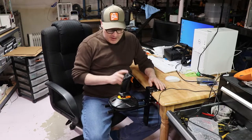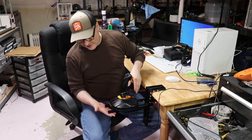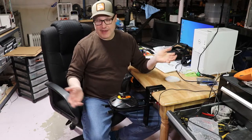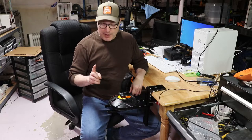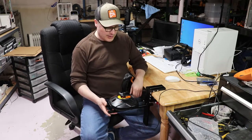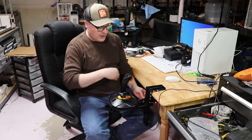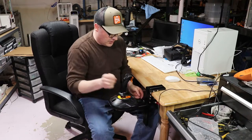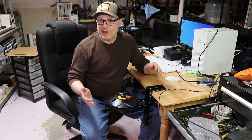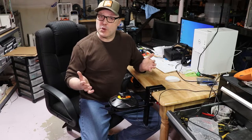Now there are some interesting things you'll notice about how your stick is mounted. On mine, I have these sharp edges at the end of the extrusion that are going to be jabbing and poking me. There are a couple ways to get around this — you could 3D print some sort of cover, or because everything here uses T-nuts, you could loosen the screws, move the rails a little closer to the edge, and it wouldn't be as much of an issue. You have a lot of ability to move things around and configure it the way you like.